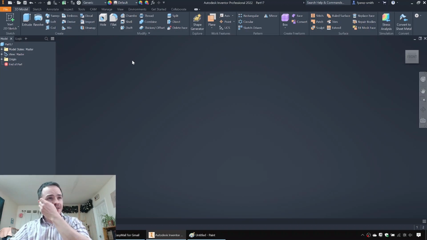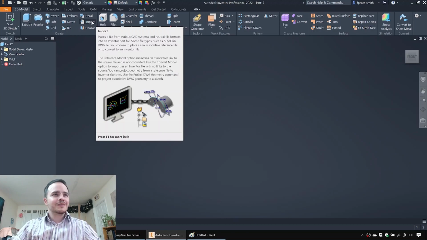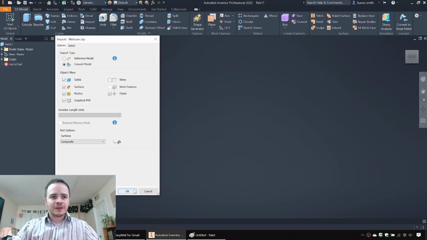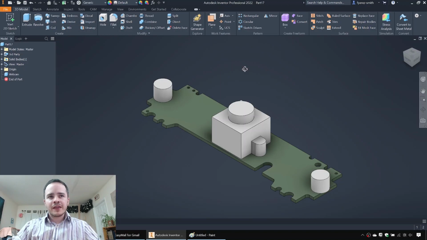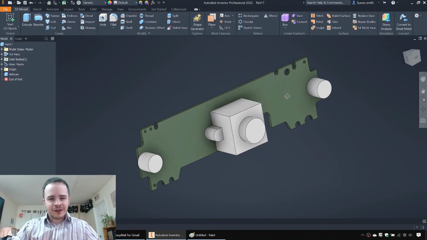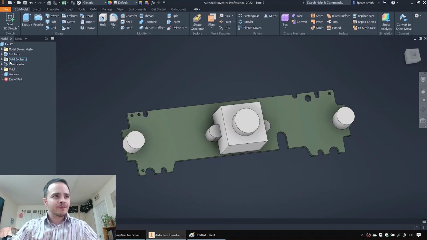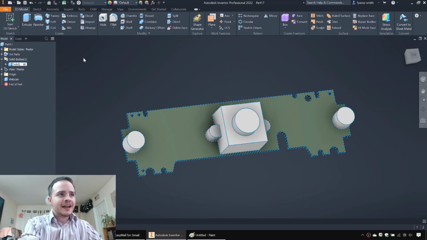So to import a part, whether it's like a step file or an Inventor file or even something from CATIA or SolidWorks, you can come along here and click Import and click webcam.step. And here we'll click OK. And now we have imported the step file into the part file. It's not a separate part, it's just a body within the part, and that's the key part. We're taking a multi-solid body modeling approach today. So we'll change the solid body name there from Solid 1 to Solid 1-webcam. That's going to come in helpful later.